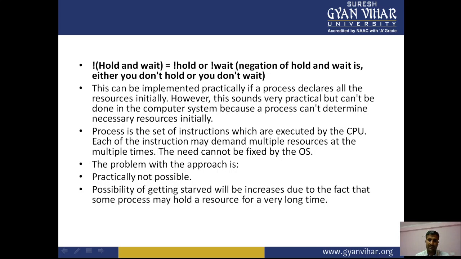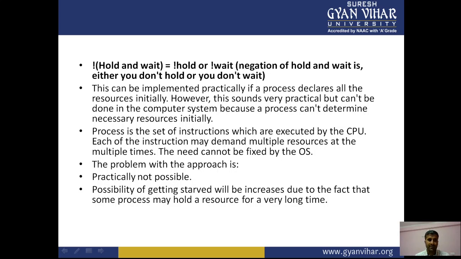For example, if a process requires a printer at a later time and we have allocated the printer before the start of its execution, the printer will remain blocked till it has completed its execution. So this is also one kind of hold and wait. In the second example, the process will make a new request for resources after releasing the current set of resources. This solution may lead to starvation as well.